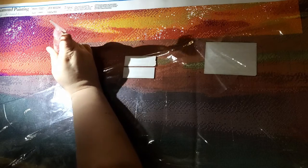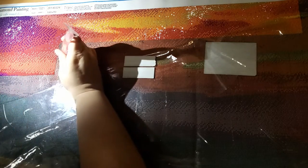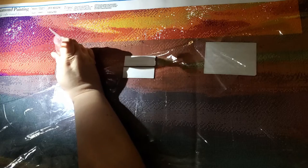And if anybody else is a perfectionist like me, then you'll probably understand why I want it to be perfect. But it's kind of funny because most of the time I can get the circular ones to line up pretty straight without having to use the straightener side. So I can kind of eyeball that without any issues. But I don't know what it is about squares, but I have a harder time lining up the squares.